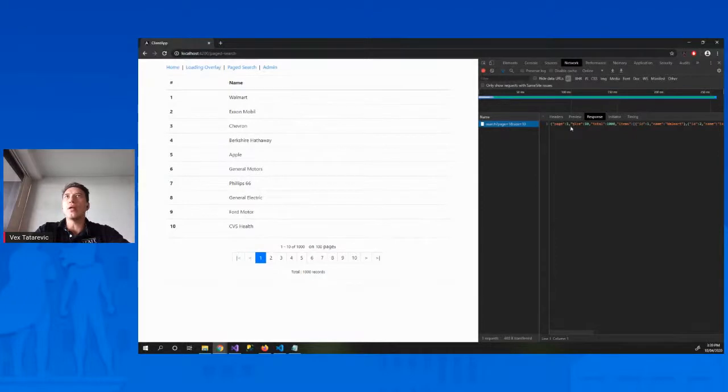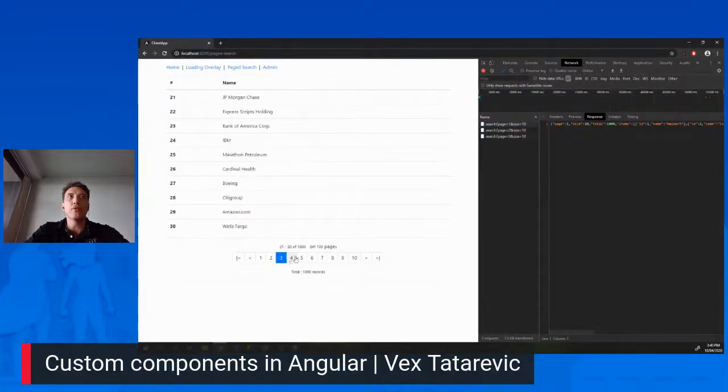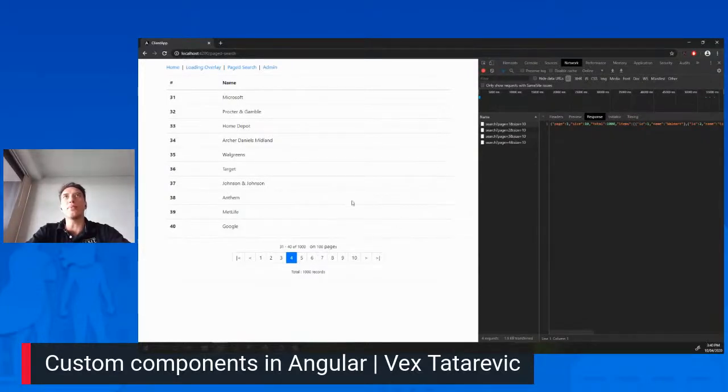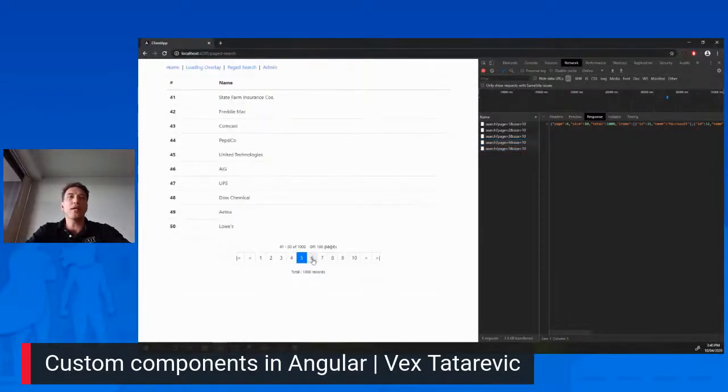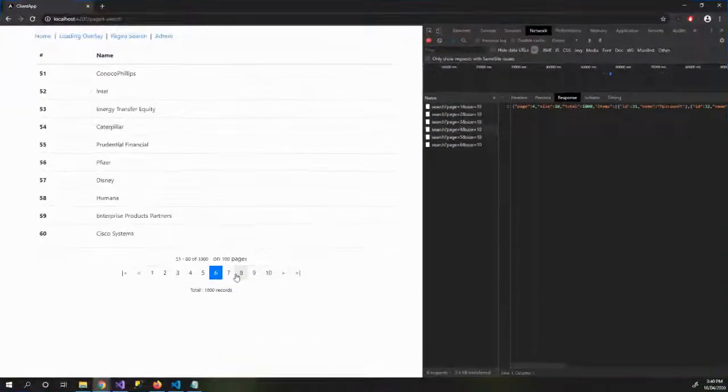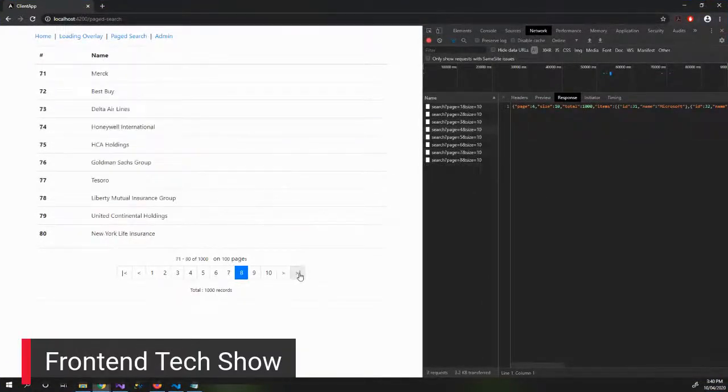Basically we call it, and it will return data for the page. We're passing the page to it and the size of the page. And then the pager will render by calculating the total that comes back. You can see the response will send back the total, and then it will calculate how to render. So the pager has, like any other pager, page links that will load, and then you can go next, and you can go to the end.